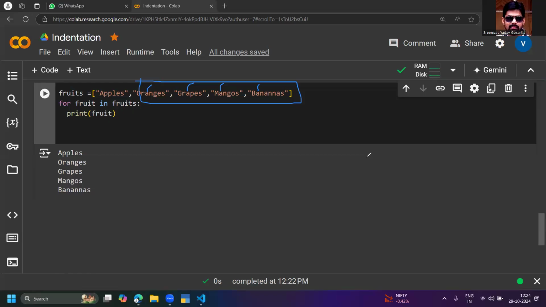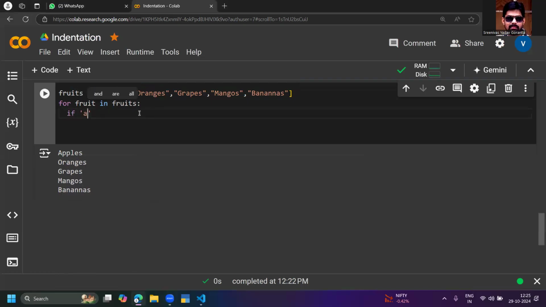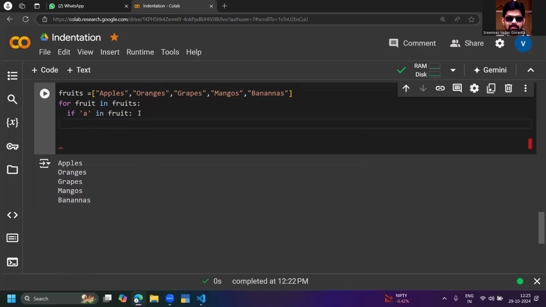Okay, fine. So let me try. I am trying now with the condition. If A in fruit, this is the condition.